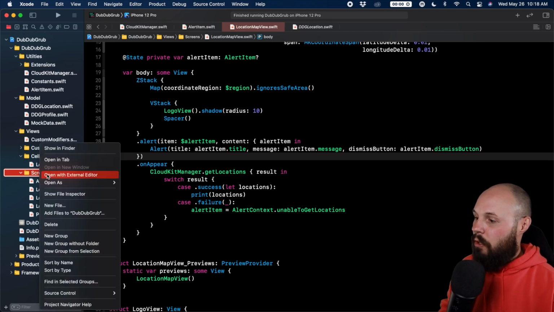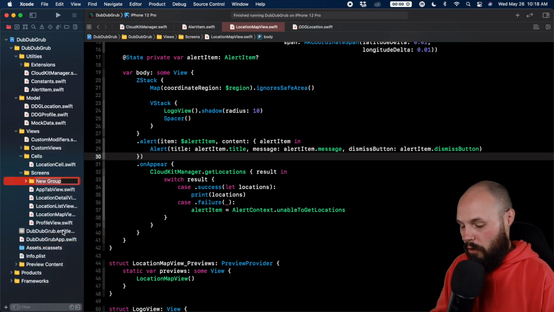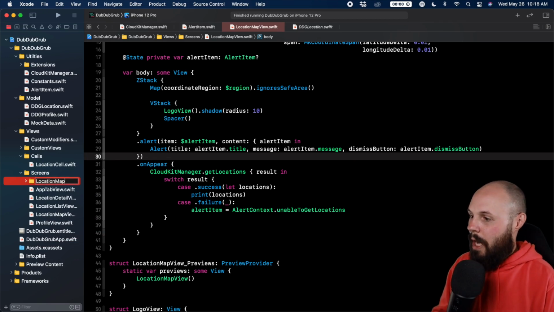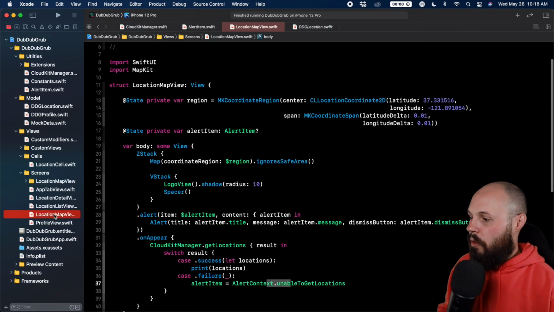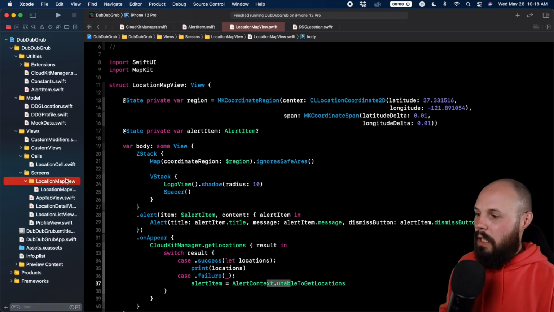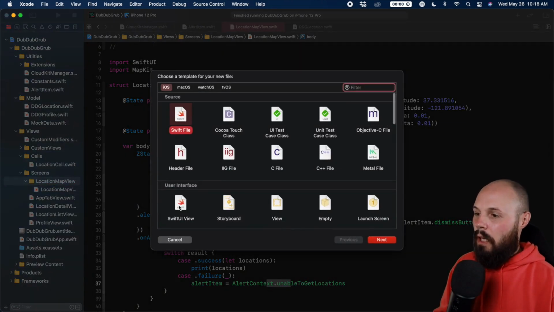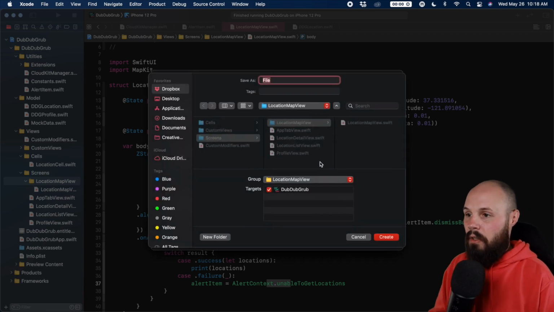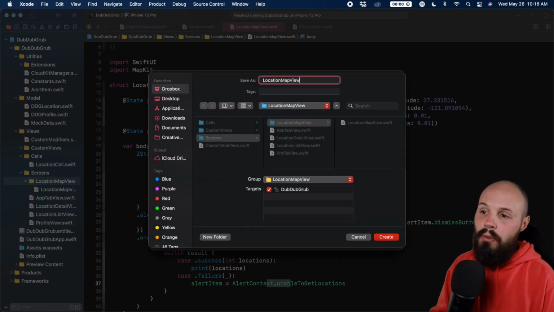So in the screens, I'm going to create a new group called LocationMapView, and then I move the LocationMapView into that folder. Then in the LocationMapView folder, we do Command N for a new file, Swift file, hit next, and call this LocationMapViewModel. Basically, if I have a LocationListView, it's just LocationListViewModel.